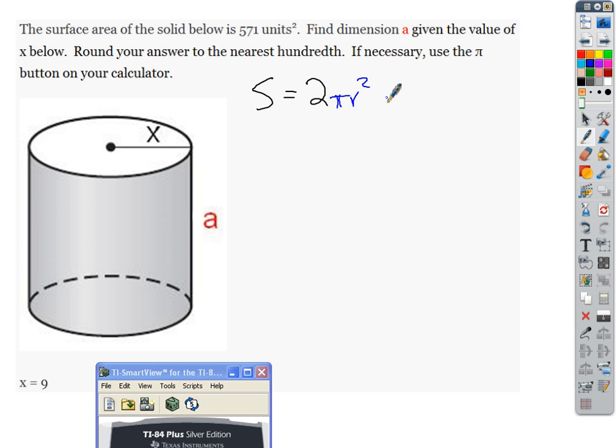If you remember, we're adding up all the surfaces of this can, this cylinder. What does the 2 pi r squared mean then about the bases? I've got pi r squared is just the area of a circle, so these are the two circular caps of that can, right? And then the 2 pi rh, well, that's just the barrel part, right? That's the lateral area, okay? So we know surface area is 571.